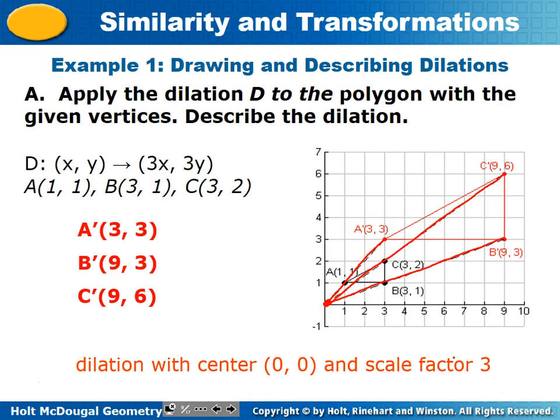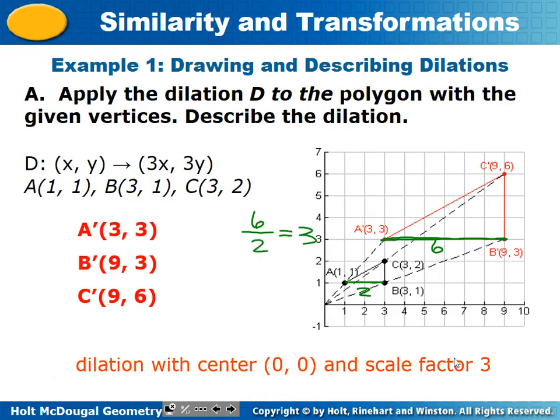We know it's a scale factor of 3 because that's what we used to dilate it. But I want to look at this image and see if there's another way that we can verify that. If you notice down here, this side AB was our original, and it was 2. Our new side, A'B', is 6 wide. If we divide 6 by 2, our new shape by our original shape, that equals 3.